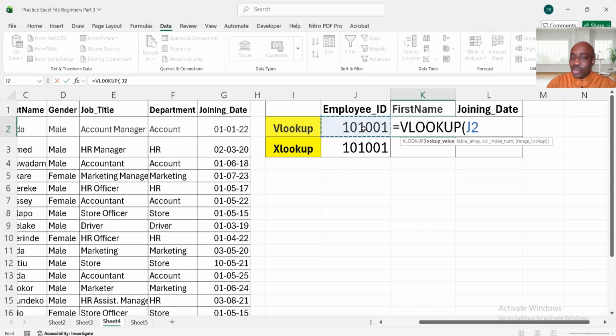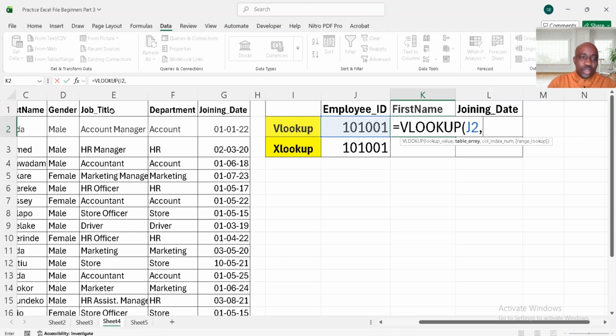Now click on it. When you click on it, press comma. The next question VLOOKUP will ask you, what is your table array? It asks us for the table. Table means range of data, like this that we have here. When you want to pick it, it means that, okay, if I want to look for this employee, whose employee ID is 101001, show me the map where I will search so that I can find him there. Is he in Ikeja or is he in K2 or Ikorodu?